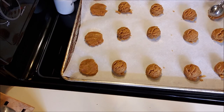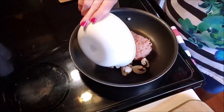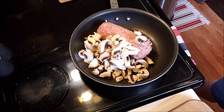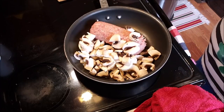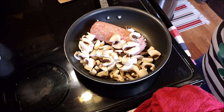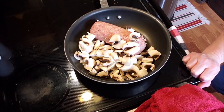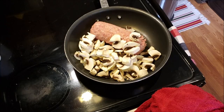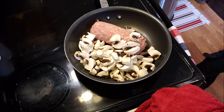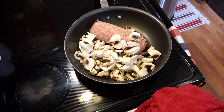The next step I have is I'm going to fry up some sausage while I have these in the oven. Now we're going to do some meat — some sausage and mushrooms. I just cook them all at the same time. And then I have to determine what I'm going to do for breakfast — if I'm going to do hard boiled eggs with sausage or an egg casserole. Right now we're going to cook down the mushrooms and the sausage. I have my cookies in the oven. This will be breakfast. I've got my crock pot going still with my pork and sauerkraut.